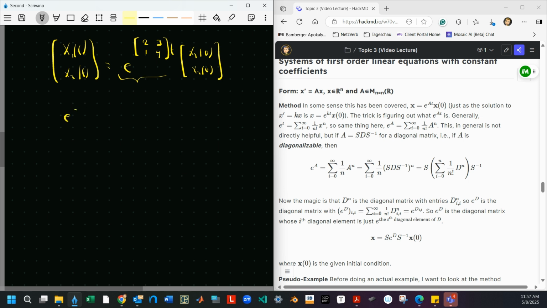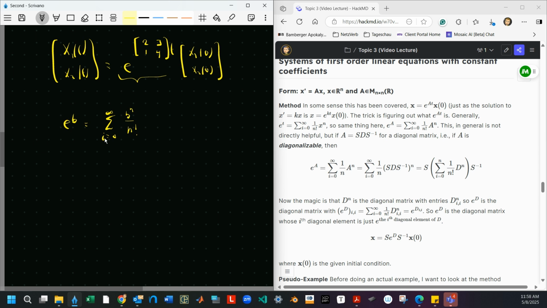So what is e to the at? Or in general, let's just forget what e to the at is. Let's just say what is e to the b for something else, right? There's a few ways you can define this, but the useful one for us is this infinite series, b to the n over n factorial, okay? And maybe you remember that this thing converges for all values of b, and then it has properties.